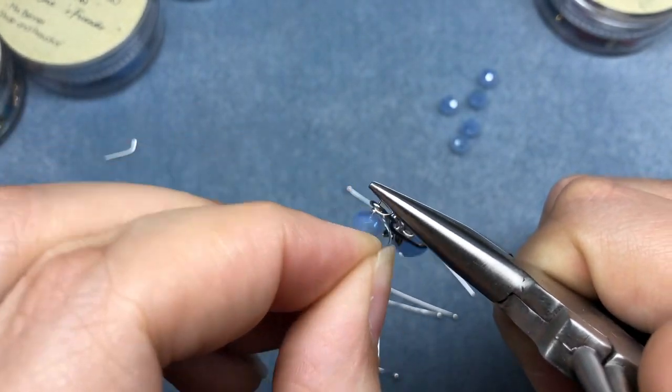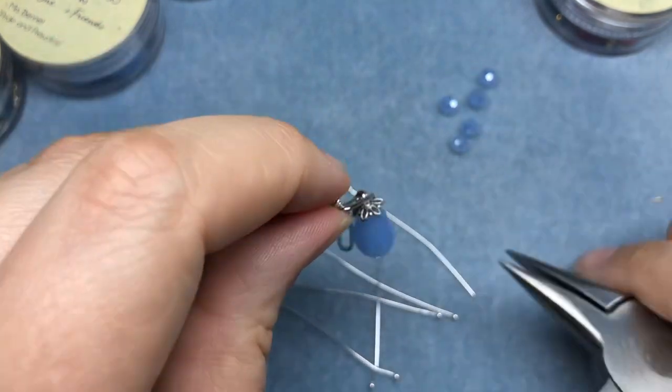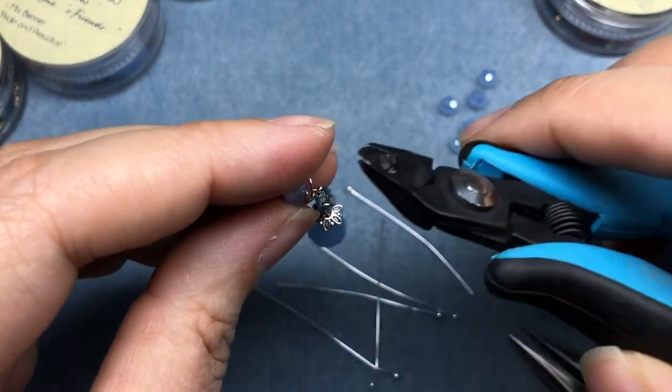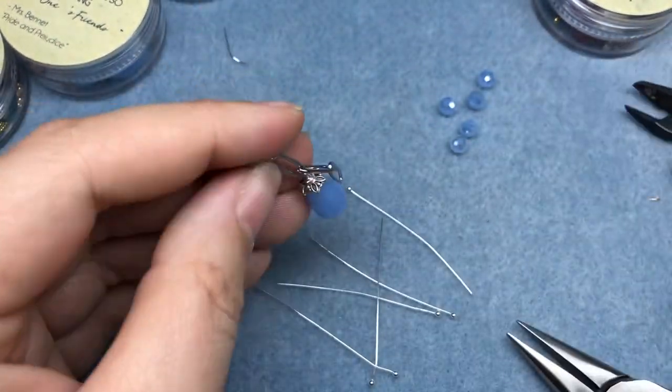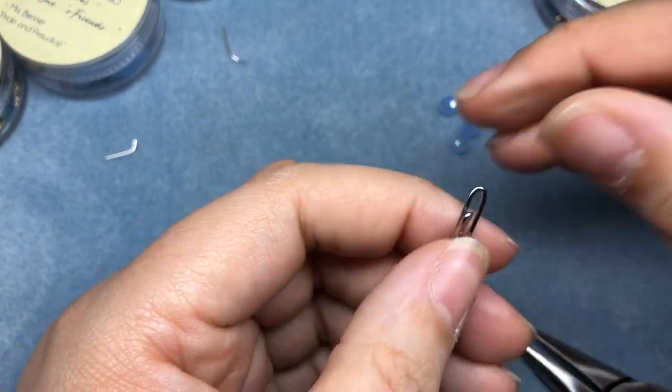And then we'll just wrap. Again, wrap with your heart. Do whatever feels right. Snip. And I will continue that up the earring.